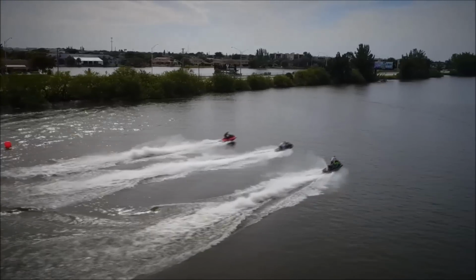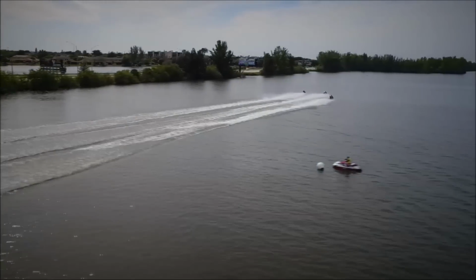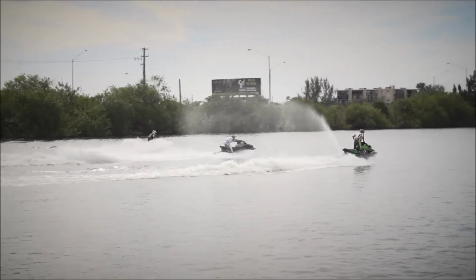The AquaX Tech team works very hard to keep it simple. Here today we're only testing the elite type crafts and the 300 horsepower crafts. Different craft tend to do different things on the start. Like the Kawasaki tends to have an edge on the start. But then if we race on the flat water races, the Sea-Doo and the Yamaha do very well. So it's an interesting series because they're different.